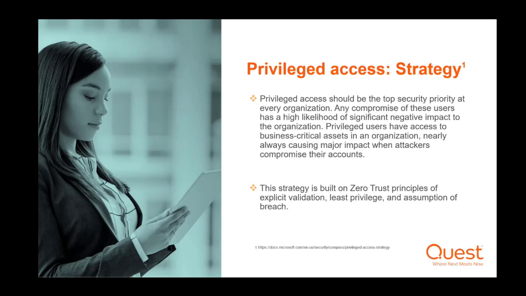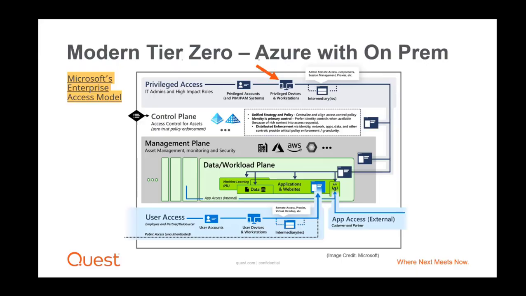Microsoft has redefined it. Once again, this is all from Microsoft. That's how we designed our Tier 0 collector, to deal with the privilege access strategy. The concept is that once you identify what you have to protect, then you know what you need to do to protect it. This is the zero trust principle concept. No object within Active Directory and within your forest and domain should have unfettered access just based on permissions alone. We should keep them separated. And to talk about that better, we'll use their modern enterprise access model.